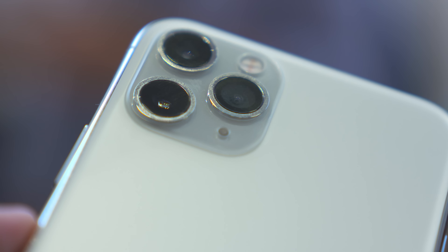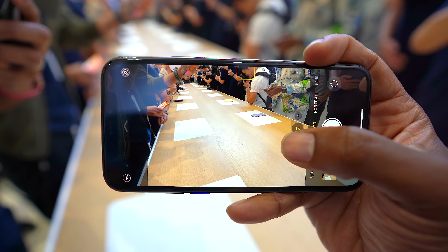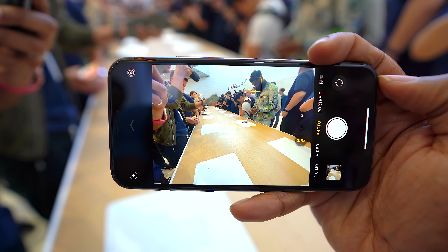We gotta touch back on the camera, because honestly that's where a lot of the upgrades happened. I am really excited about the ultra wide angle lenses that have been included this time around, because it's just going to make shooting a lot easier. If you're ever in a tight spot or you wanna take pictures of a landscape, you're just gonna get so much more in the frame. This is a game changer that we've seen on other phones for a while now, but I'm happy it's on the iPhone.